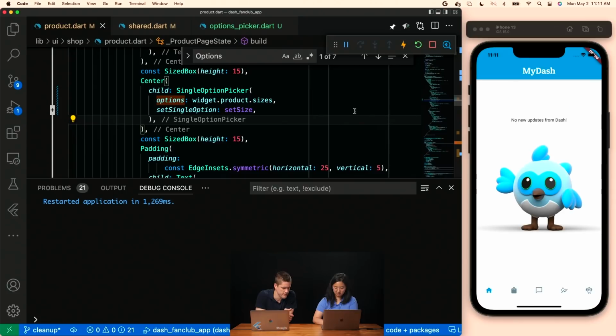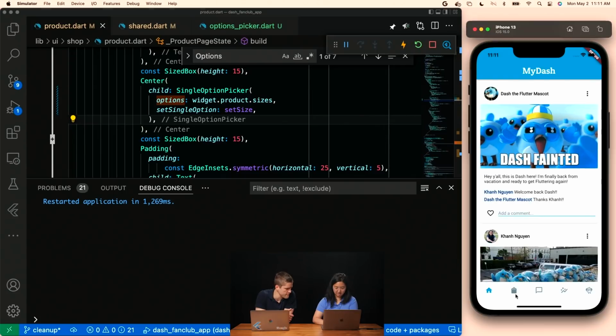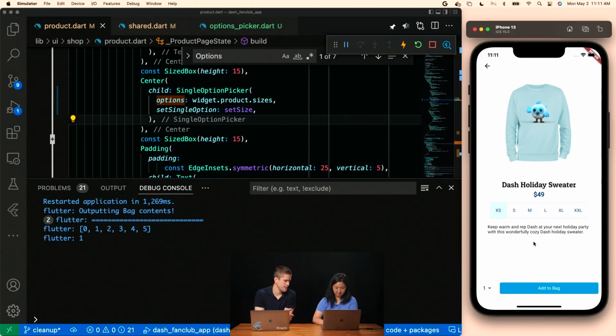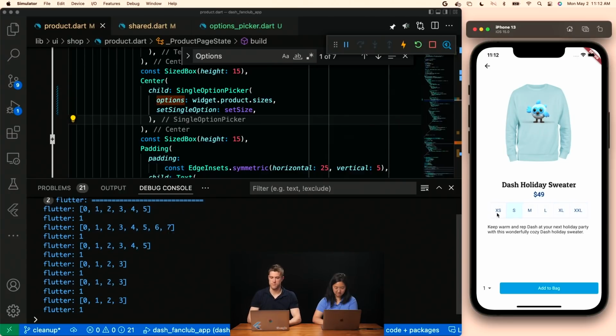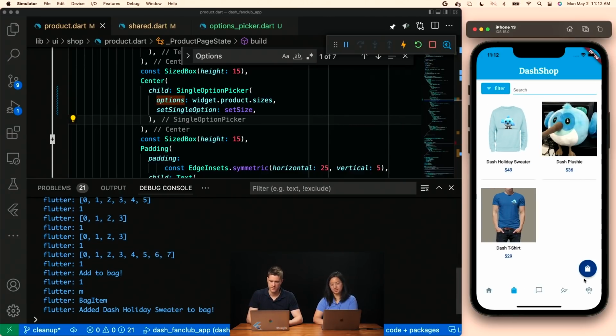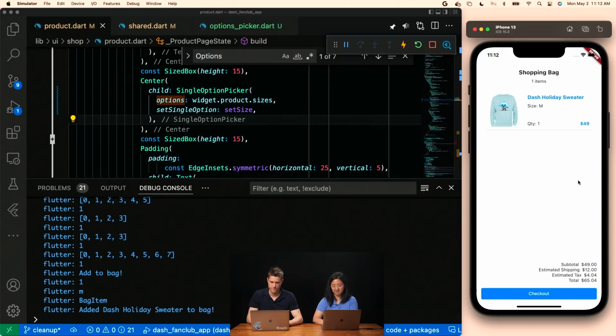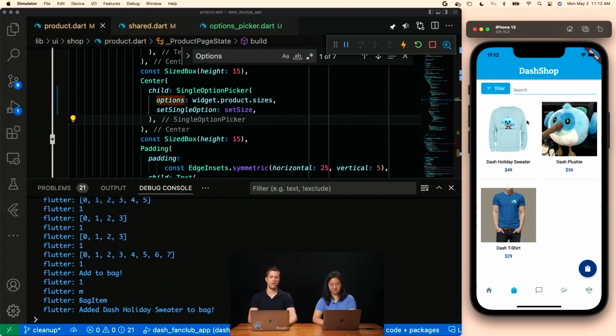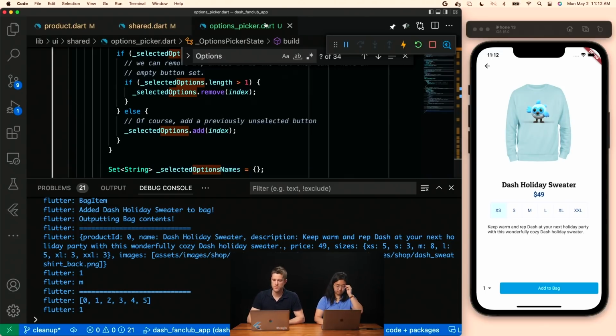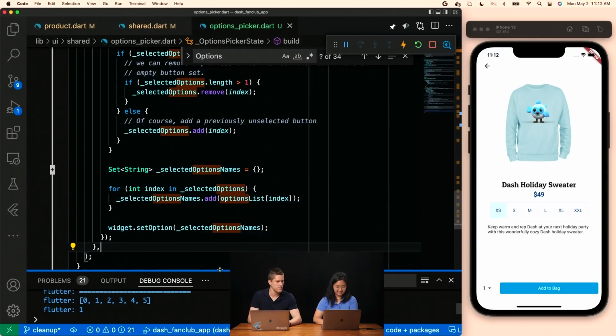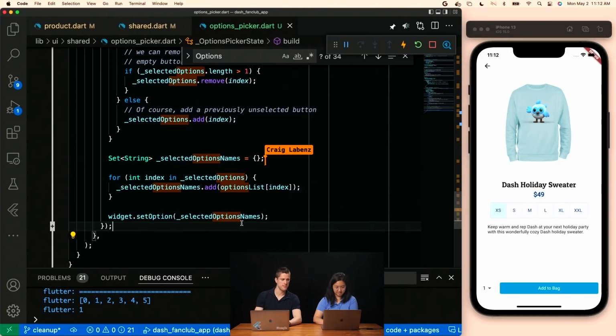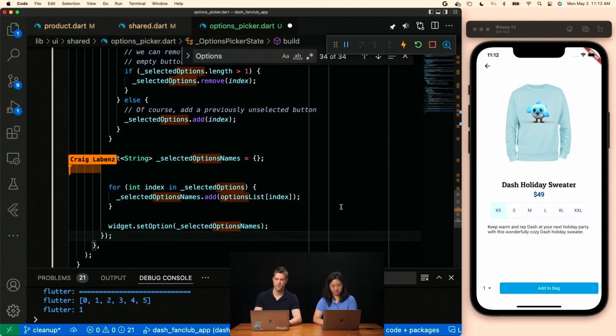I'm optimistic. Restart that, and I believe it looks like we are good to go. Woohoo! Gotta love all those print statements, folks. All right. Okay. That means it works. Let's check our bag. It's there. We are solid. Okay, so let's go back into OptionsPicker.dart and let's make sure that the share is working. All right, we're in the same spot, so let me type. Great, it's showing. There you go. I think we're synced up.